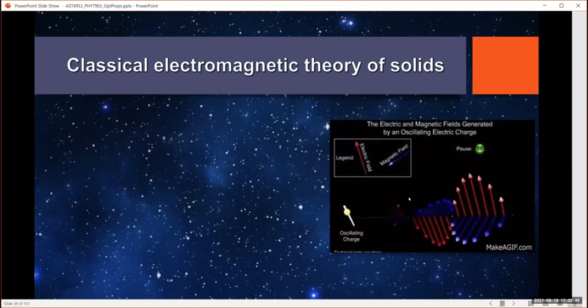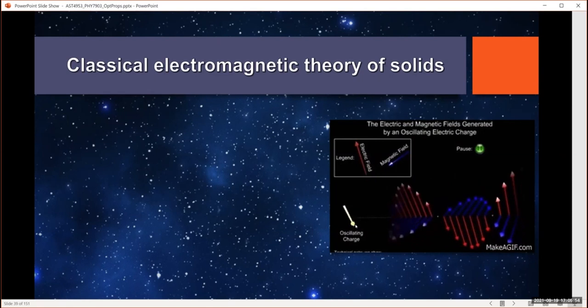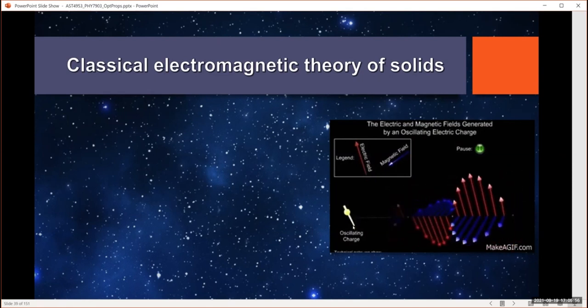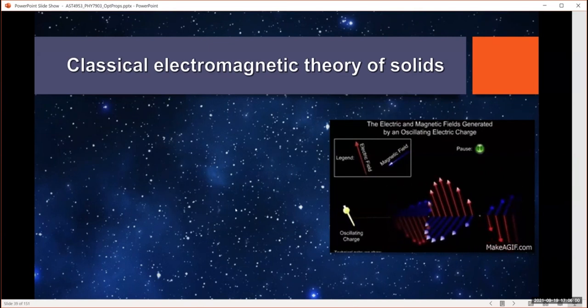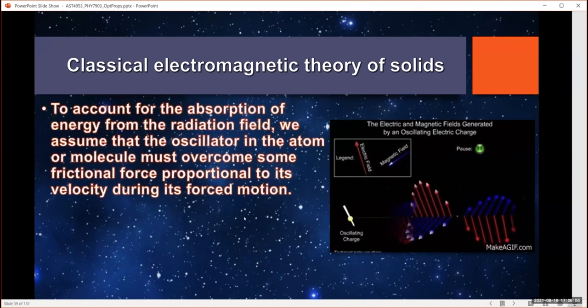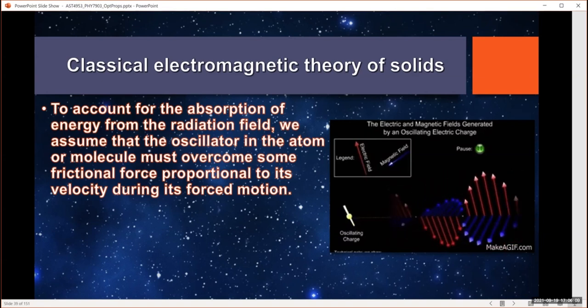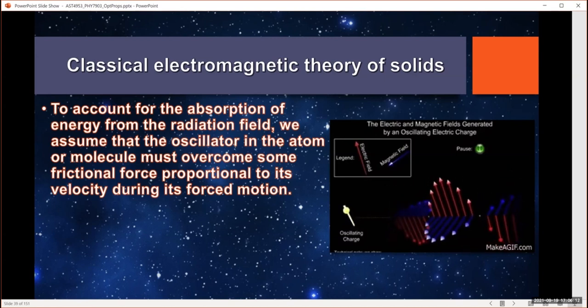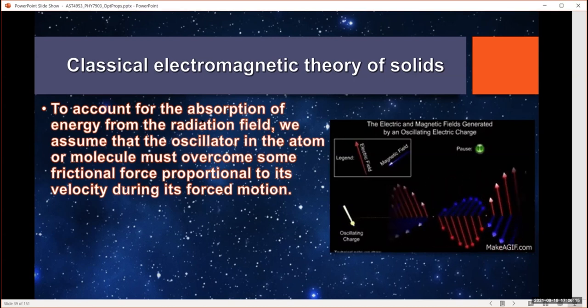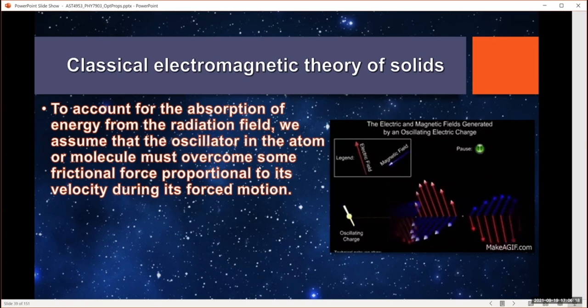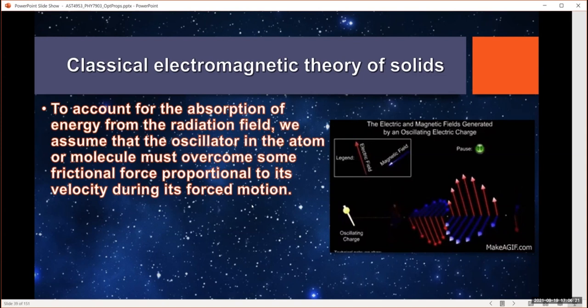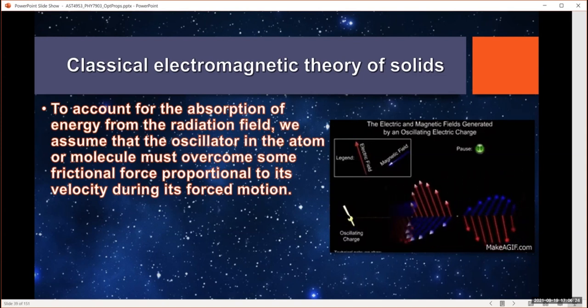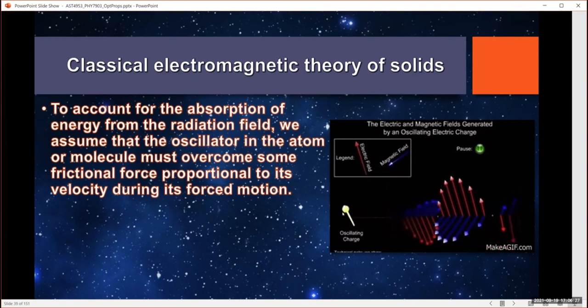So here what you're seeing is an electric field, and I've got a charge and it's moving up and down. You can think of this as the reaction of, say, an electron in an atom, moving up and down from one end of an atom to the other as the electric field is going up and down. And the way that we think about this in terms of how light is being absorbed is that as the electron moves up and down, or the molecule is wiggling in other ways, we'll get into that later. As the electron is moving up and down, there must be some sort of friction that has to be overcome, and that frictional force is proportional to the velocity. So the electron is moving fast, and it slows down as it gets to the top, and then it comes back down.